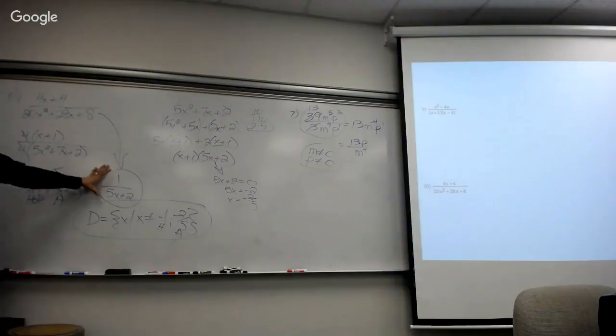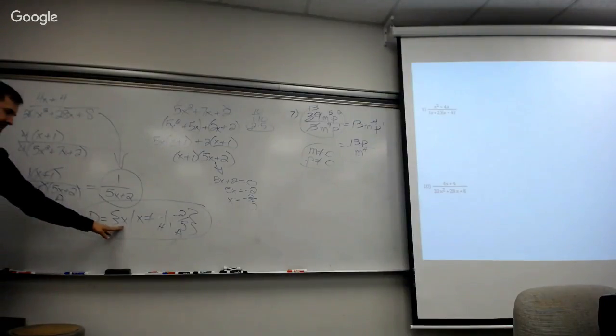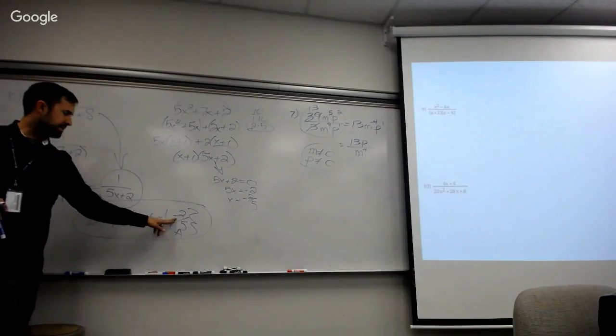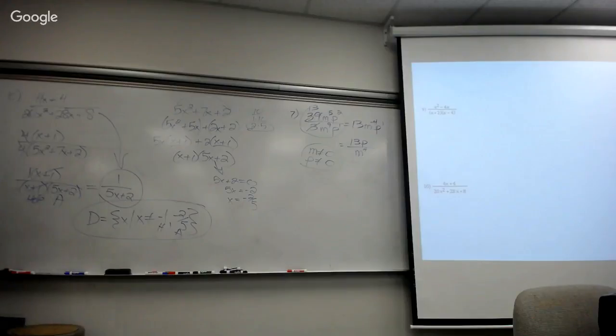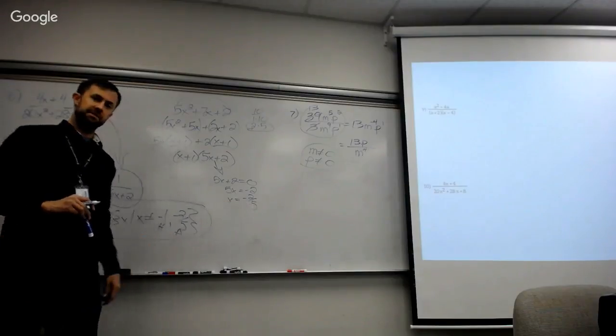That would be our final answer. This is the simplified function, 1 over 5x plus 2, and the domain is the set of all numbers x such that x can't equal -1 because it's a hole, and it can't equal -2/5 because it's an asymptote. Would it be positive 2? I don't think so, because when I moved the 2 over, I got -2, and divided by the 5, I got -2/5. Oh, yeah.